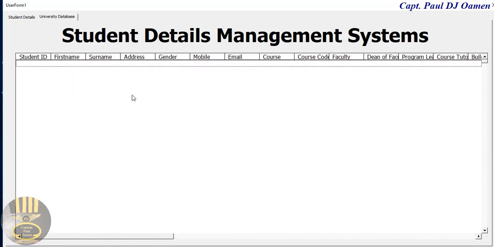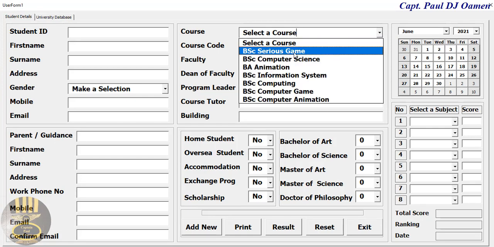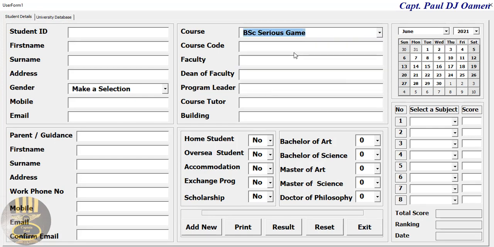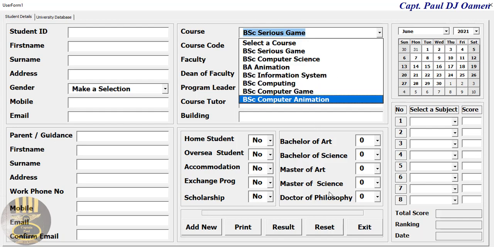Okay, that is fine. Okay, what I want to try and achieve now is when I click on this combo box and select any of these codes, I would like the system to actually populate all of these text boxes telling us what's going on in each of the courses.